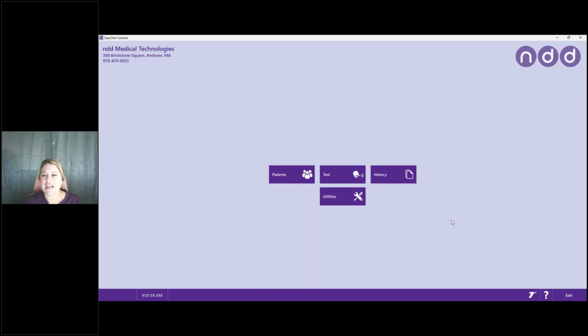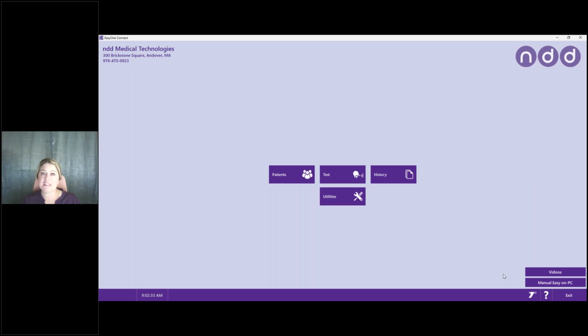Another good thing to note is down in the lower right-hand corner, you'll see an icon that looks very similar to your Easy on PC spirometer, and that icon just indicates that your PC spirometer is plugged in and it's ready to use. Right next to that, underneath the little question mark, you'll see that there are some instructional videos for both technicians and patients on several of our tests that are available to view right within the software. And then you'll also see a full digital copy of the Easy on PC manual, also located within the software.